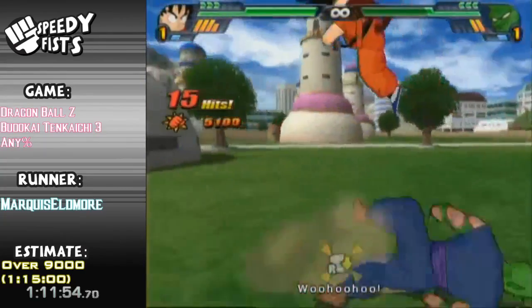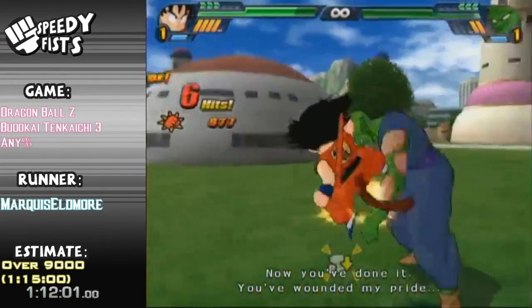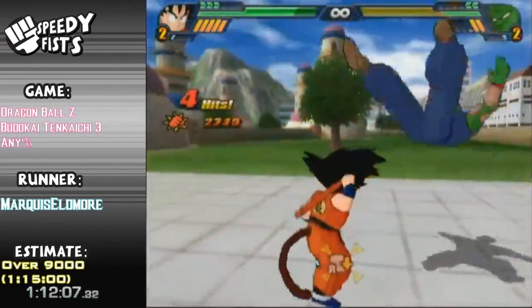Also, there's the stupid Garlic Jr. skip, which is the closest thing to a hard skip in this game, where you have to have him at like a very specific amount of health to skip his second form entirely, or it automatically happens.